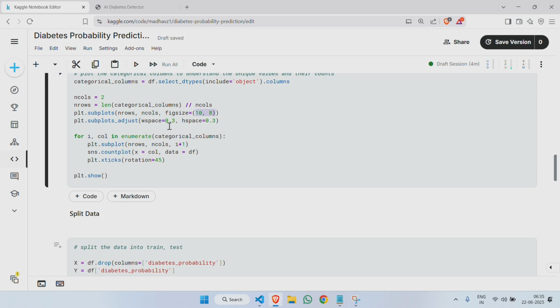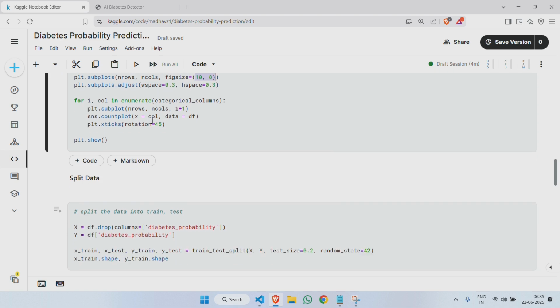Then I have given some space between plots horizontally and also vertically, then iterating over all columns with a for loop. After that, selecting a subplot with the plt.subplot method, passing the number of rows and number of columns, then using the countplot method of the Seaborn library, plotting the count plot for the column.